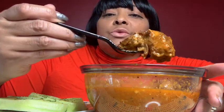I didn't do a tutorial, but as a matter of fact, this is inspired by the one and only Miss B Loves Life. Yes, I seen her eating this a couple times. So I thought, God, I gotta get me some of that. Anyhow, I don't have any sauce, so this is all me. I prepare this myself. I boiled off the neck bones, threw off the water twice, just to scald it off, I should say, not boil.